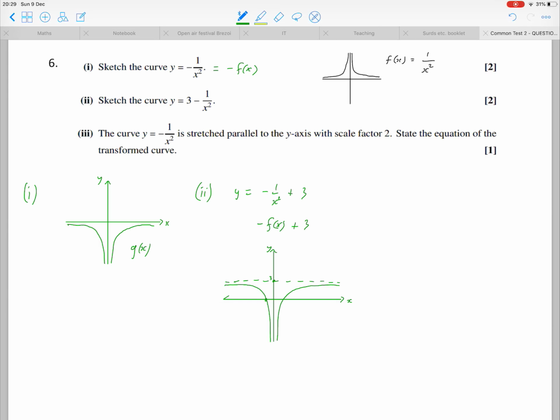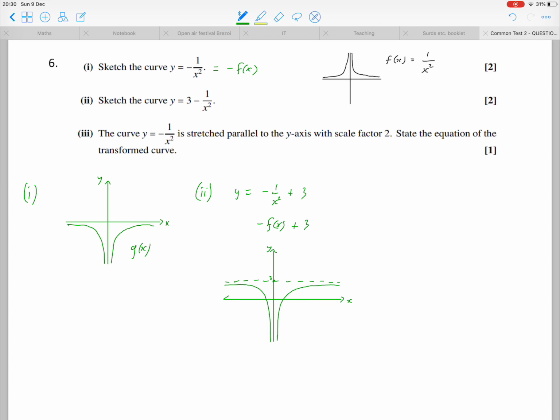You might notice now that we've got 2 intercepts with the axis, we've got 2 roots. So if you were not confident that this might be the answer, you can check by solving y equals 0 in this equation here. So if you were to rearrange that, you've got 1 over x squared equals 3, or 1 equals 3x squared, which leads us to x equals plus or minus the square root of a third. So there are 2 answers there, and that just, there they are. So that seems to make sense. Okay, I'll rub that out, we don't need it.